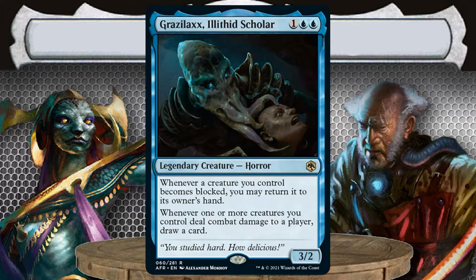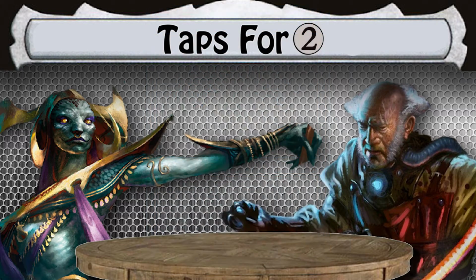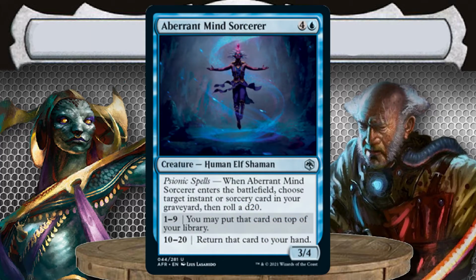But yeah, Grazilax, 1 blue, legendary creature horror, 3/2. Whenever a creature you control becomes blocked, you may return it to its owner's hand. Whenever one or more creatures you control deal combat damage to a player, draw a card. And a foil Aberrant Mind Sorcerer. 4 and a blue for a 3/4 human elf shaman. Really nice way to show off half elves. Yeah. I'm going to start a separate pile of ones I kind of want to trade you for.